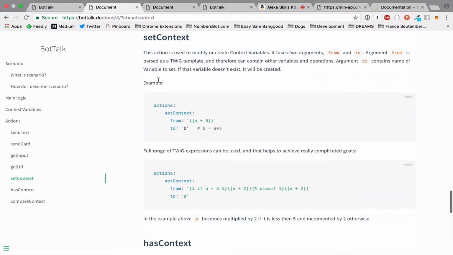SetContext is used to modify or create context variables. It takes two arguments, from and to. The from is parsed as a TWIG template, and the result of this evaluation is saved in the to part.